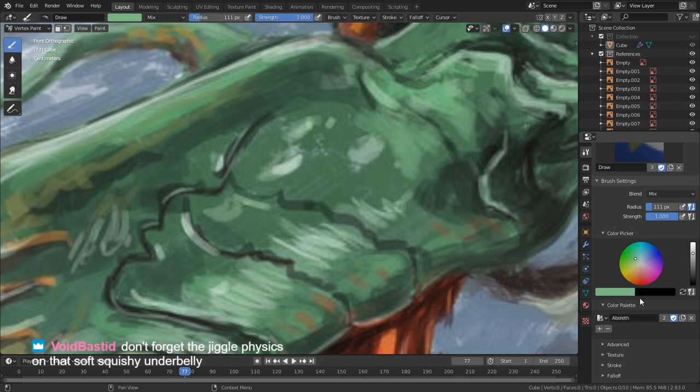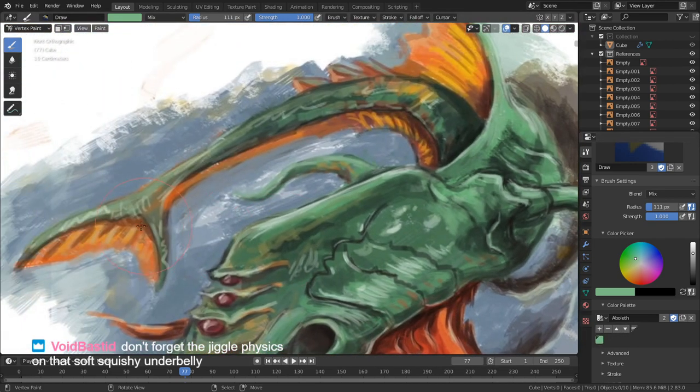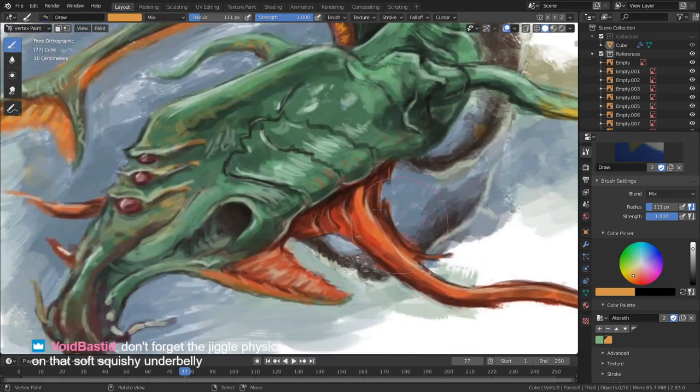All right, so we'll call this Aboleth. We'll take that color. That's a good color. And a little bit of red.